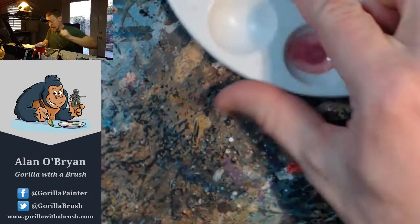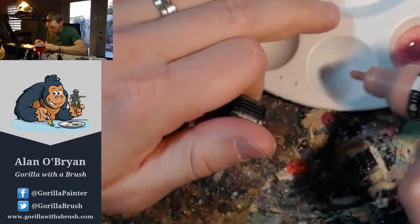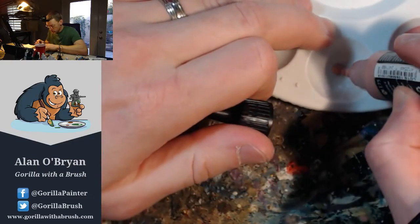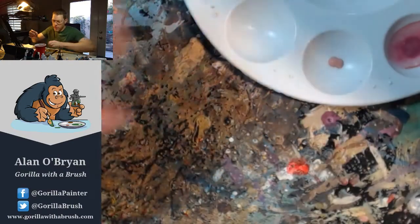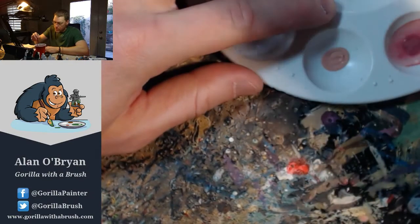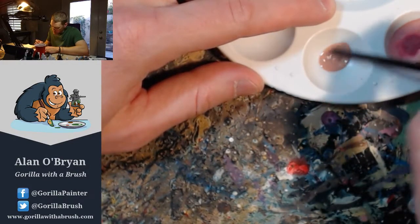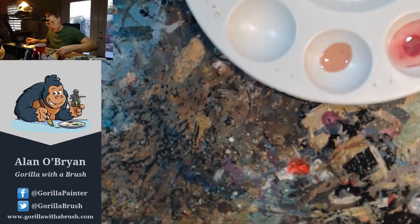Something else that's happening. You can tell this is live TV, folks, because not everything is perfect. I actually made this too light or too thin. It's not covering over the red that I just put on. So I'm gonna first go back over with pink flesh. Just straight pink flesh, and then I'll color that in.